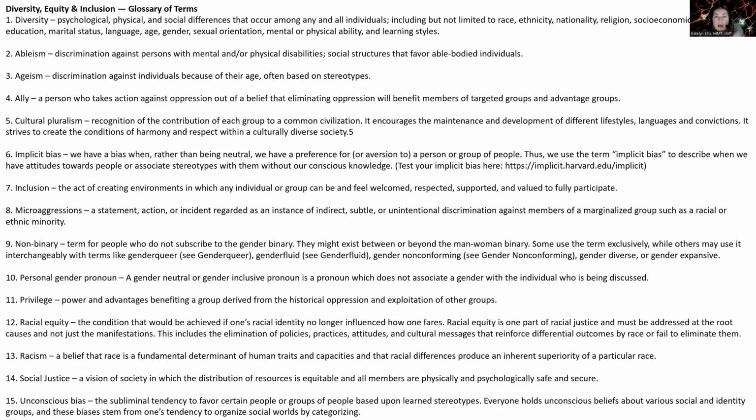This next one, I would recommend that you pause it here and read through these. I'm going to include them on your lecture quiz as matching definitions. This is a glossary of terms on diversity, equity, and inclusion. They are all pertinent in the code of ethics because you want to treat everybody with respect and dignity of care. So there are 15 here. Please read them over: diversity, ableism, ageism, what's an ally, cultural pluralism, all of these things.